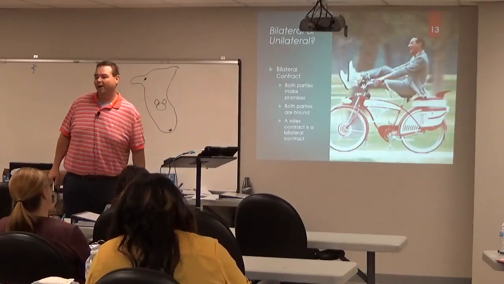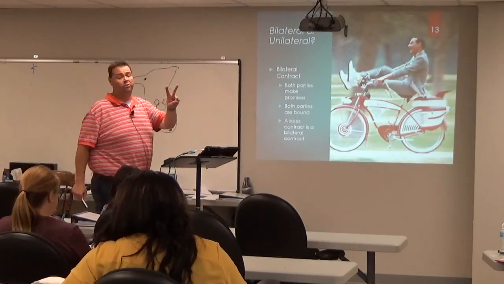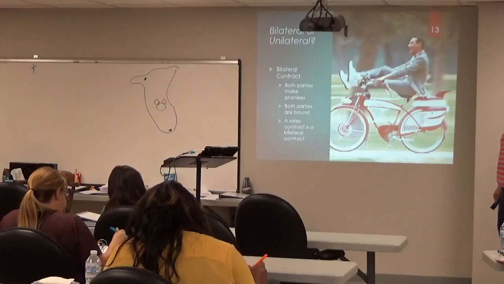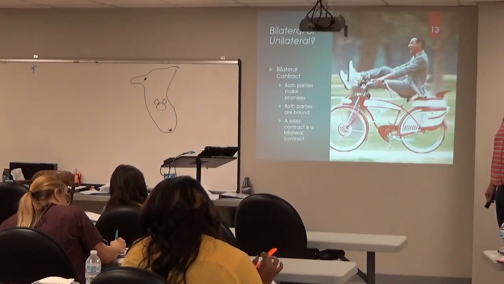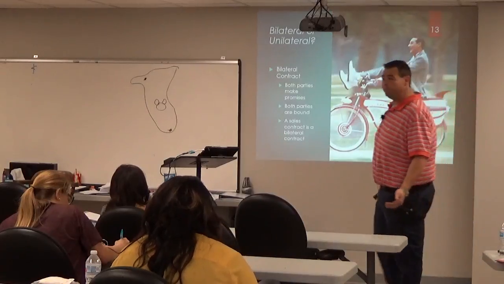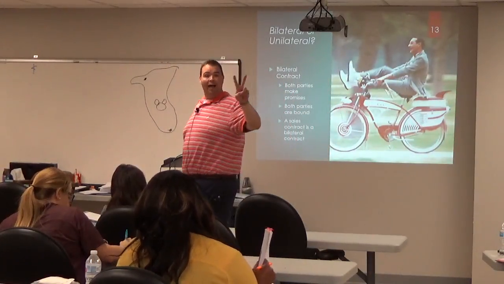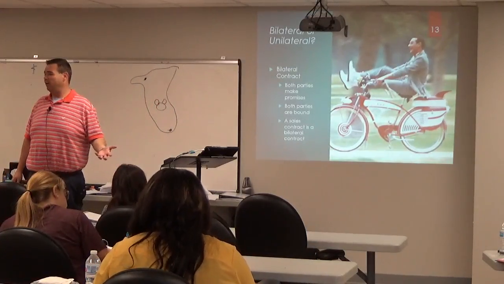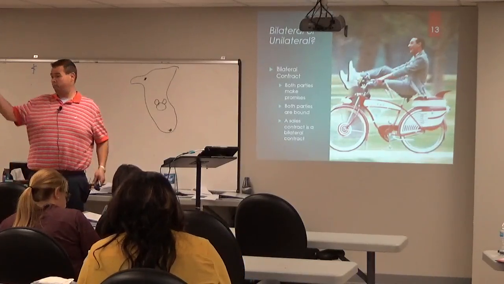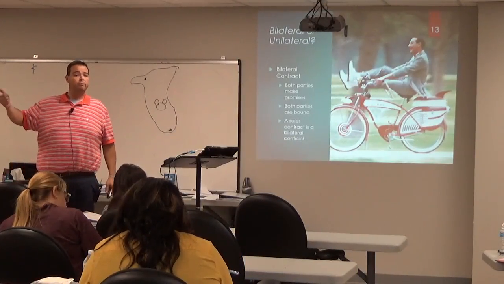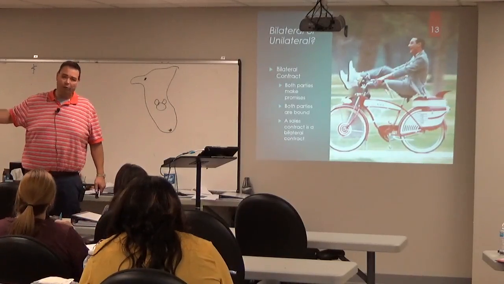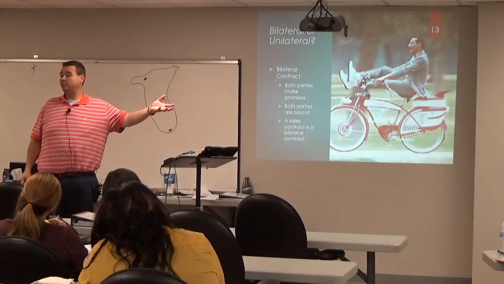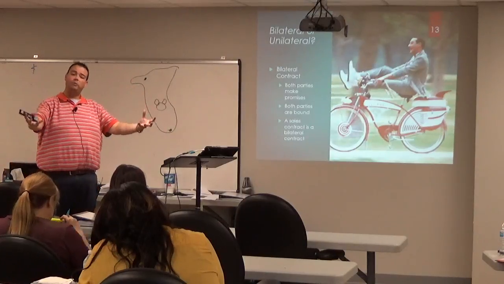So with a bilateral contract, we already know there's two parties, but how many of them have actually promised to do something? Both of them. Both of them have promised to do something in a bilateral contract, as opposed to just one. A normal sales contract would be a bilateral contract, because the buyer has promised to purchase and the seller has promised to sell. A lease is also a bilateral contract. The landlord has promised to provide the property and the tenant has promised to pay what? Rent. So two promises, both sides promising, that's bilateral.